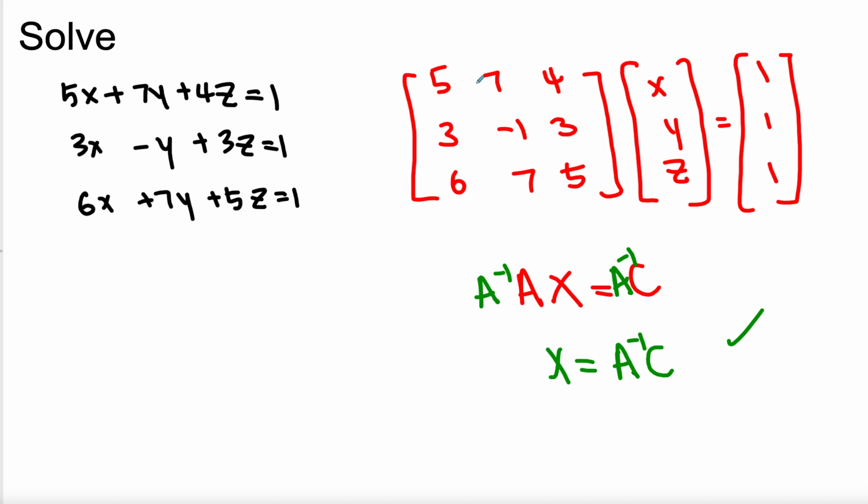Now I need to input these values that I have. In order to do that, I need to move to the right twice and then go to edit. The first one is the matrix called A. If you press enter, you have two numbers, one number multiplied by another number. That's the dimension of the matrix you're looking at. In this case, we are looking at 3 by 3, so type in 3 and then go for the next number, 3.